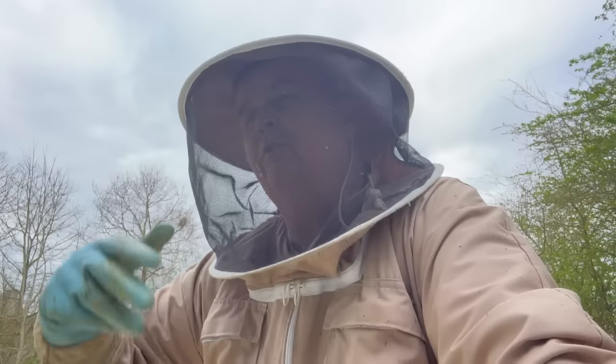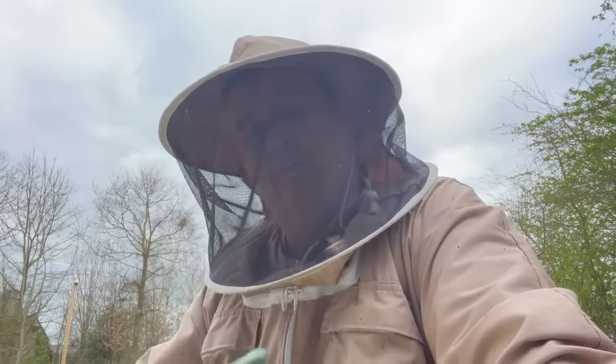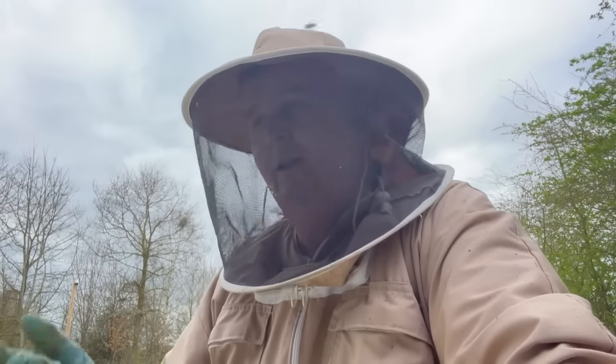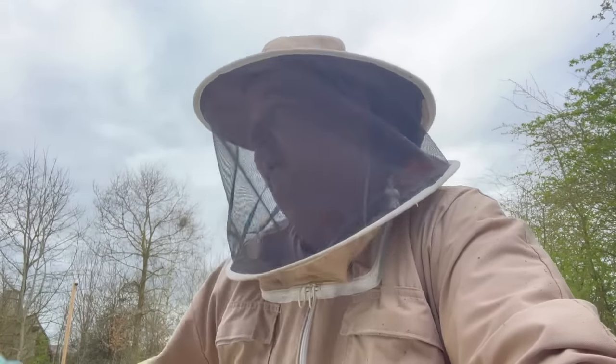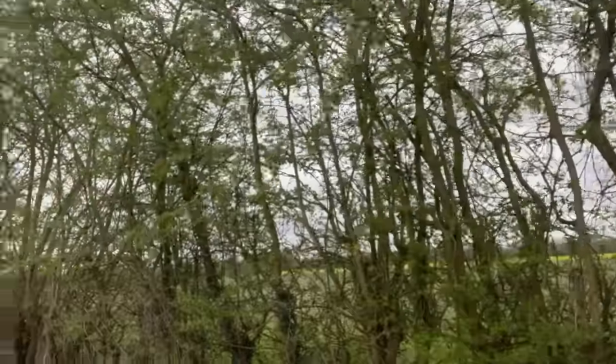In other words, the distribution is much better because there's more bees and there's a better passing around of nectar and it's distributed in the right place. The brood is left for brood and they're not just throwing it wherever they can find, then off out for the next load, as we're seeing at the moment. Because what we're seeing now is instant gratification by that yellow stuff, which is great.